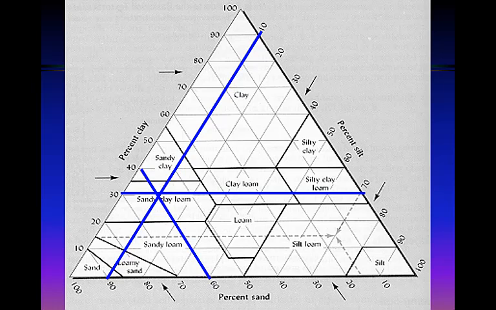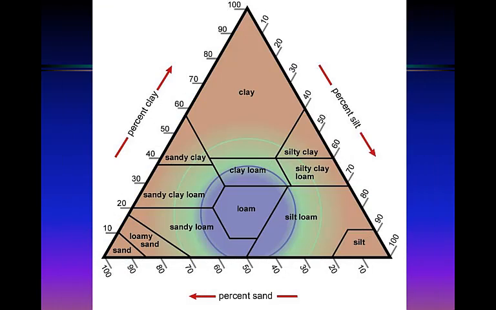Now, it'd be nice if we all lived in Loamville, where we have kind of the optimum distribution of the different sized particles. We have big particles from sand and little particles from the clays. We have big and small pores. We have unreactive and reactive surface area in the system. So we have a really nice mix of things.